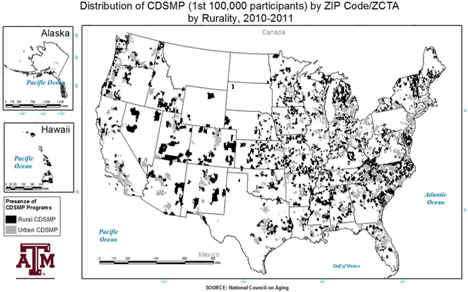Community-based health promotion emphasizes primary prevention and a population-based perspective on traditional prevention. It is the goal of community health to have individuals in a certain community improve their lifestyle or seek medical attention. Primary health care is provided by health professionals, specifically the ones a patient sees first, who may refer them to secondary or tertiary care. Primary prevention refers to the early avoidance and identification of risk factors that may lead to certain diseases and disabilities. Community-focused efforts including immunizations, classroom teaching, and awareness campaigns are all good examples of how primary prevention techniques are utilized by communities to change certain health behaviors.